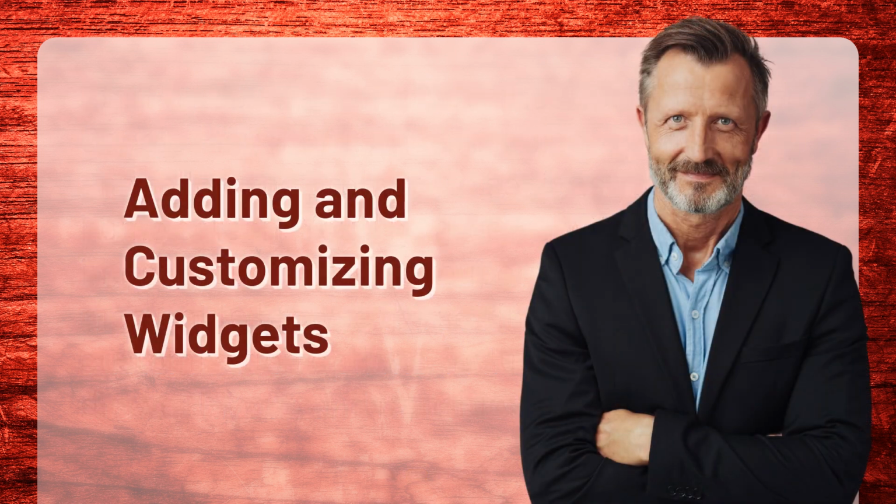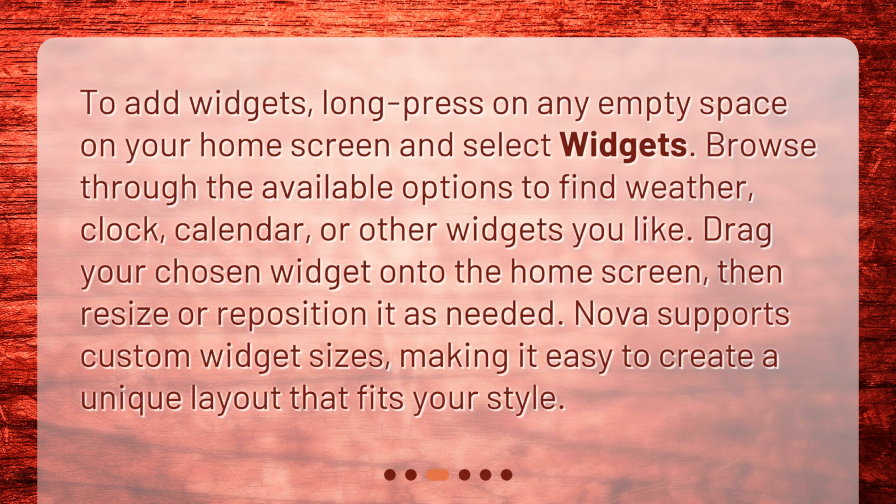Adding and customizing widgets. To add widgets, long press on any empty space on your home screen and select Widgets. Browse through the available options to find weather, clock, calendar, or other widgets you like. Drag your chosen widget onto the home screen, then resize or reposition it as needed. Nova supports custom widget sizes, making it easy to create a unique layout that fits your style.